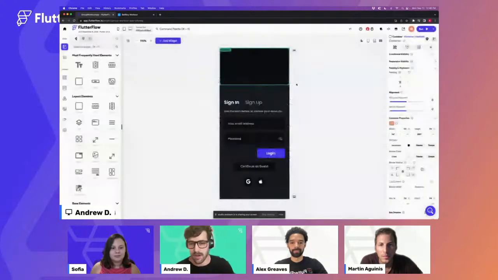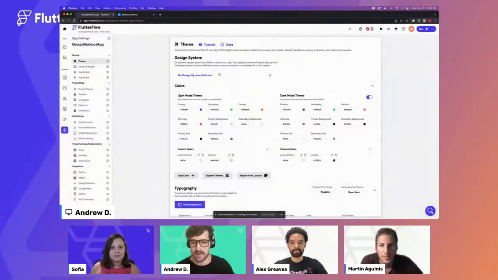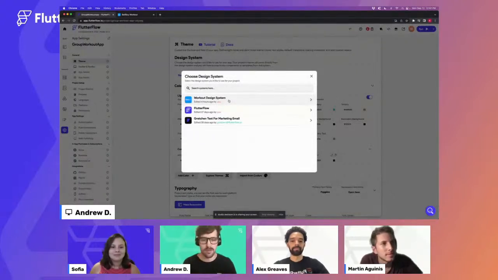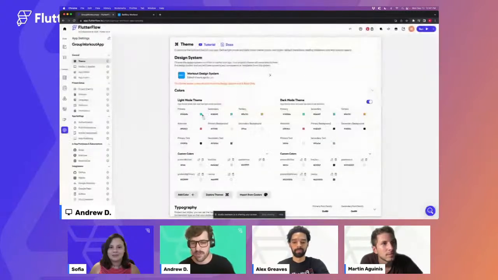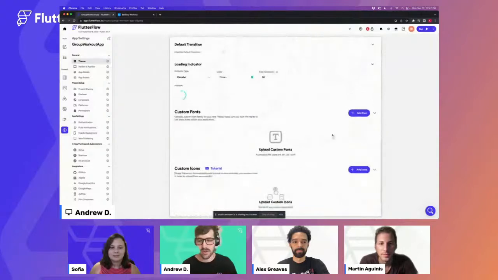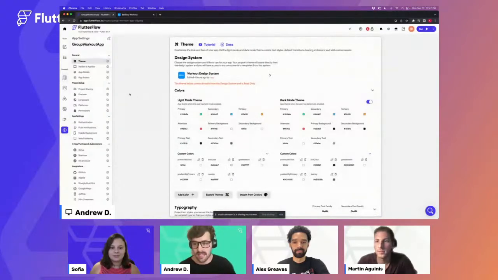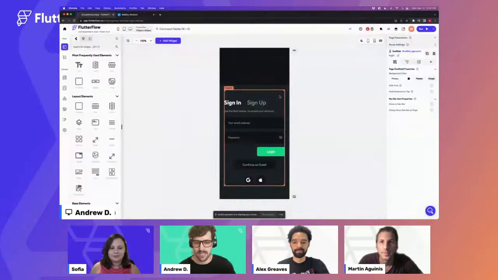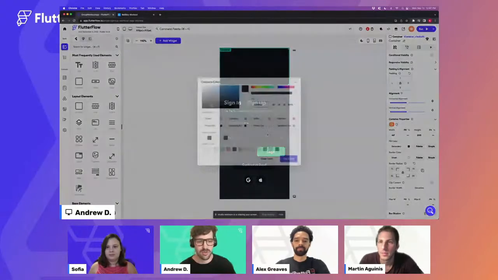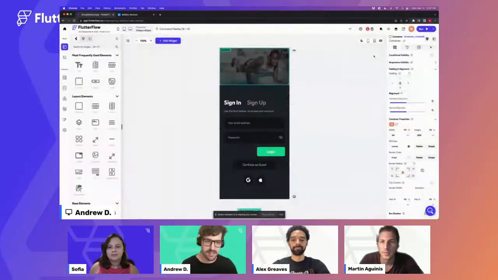So as you can see, I don't have all the colors I want. So I want to come over here, and this is a feature for teams. You can select design systems. This is a feature I use in design all the time in Figma and Sketch, where you basically draw stuff from a library, and we're going to do the same here. So we have pre-designed systems that have colors, fonts. You can add custom fonts and custom icons to these design systems, assets, and all sorts of cool stuff. So that's what we're going to do. And as we come back, you can see some change. So primary color changed, some fonts changed, and then I get access to a bunch of colors as well, predefined in that design system.